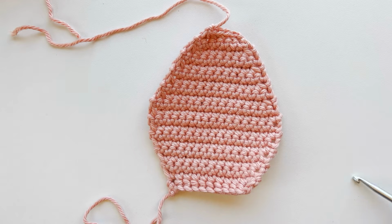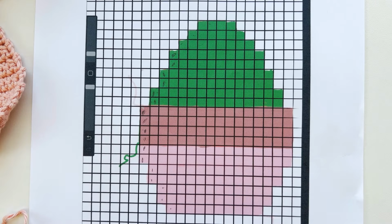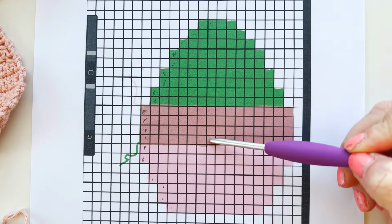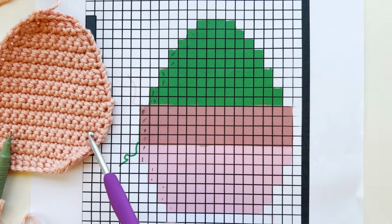We're going to make the bottom back piece and then the top back piece. I mentioned earlier that there is a chart with this pattern in the blog post and the paid ad-free PDF version. It's going to look something like this. I'm probably going to clean it up a little bit. But this pink down here is our bottom piece and the green is our top piece. So this middle color here is where the two will overlap when we join them together with the top piece.